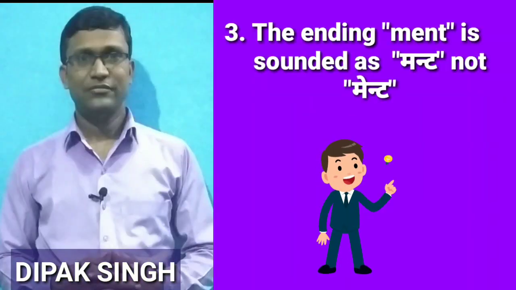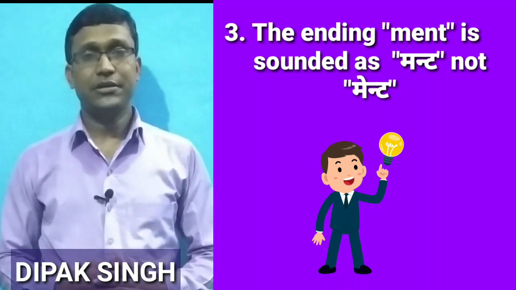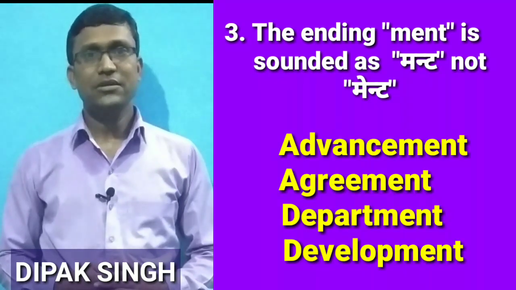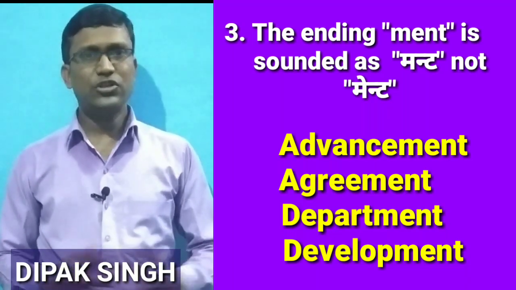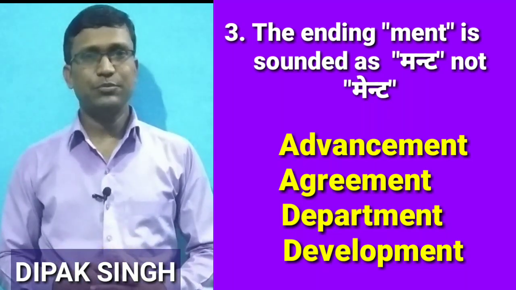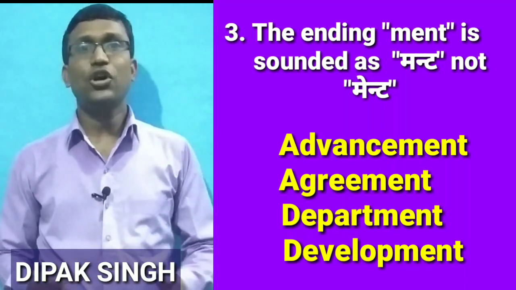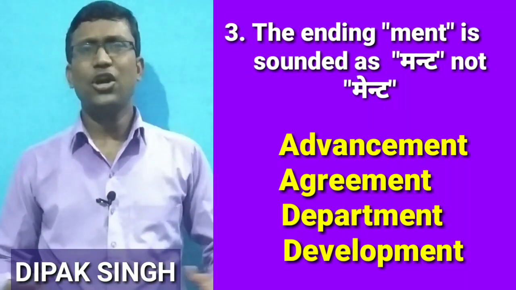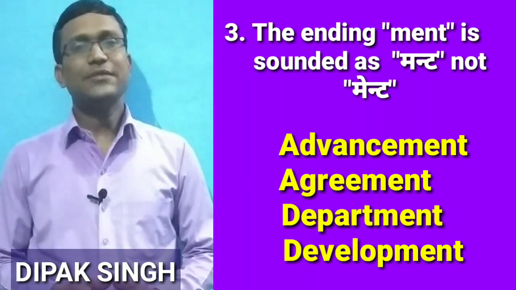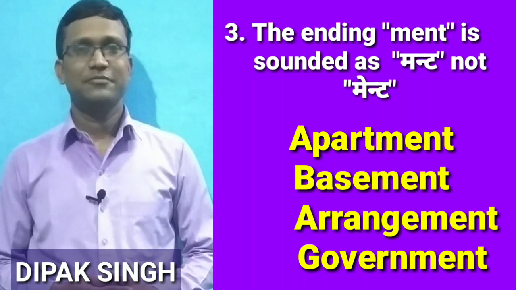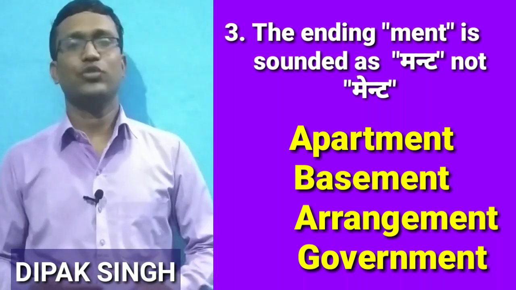And the next rule, the ending MENT, is sounded as month, not ment. For example, advancement, agreement, department. Which department do you work in? So department. Development. This is very important to learn. It is not at all development. You must have heard a lot of people speaking like development. It's development. Let's have some more examples. Apartment, basement, arrangement, government, etc.